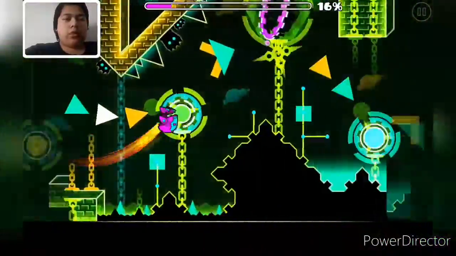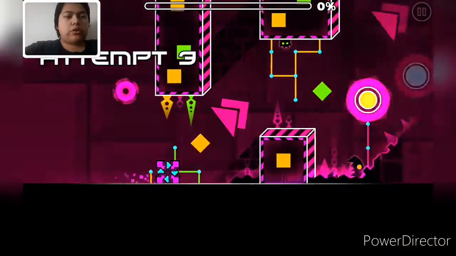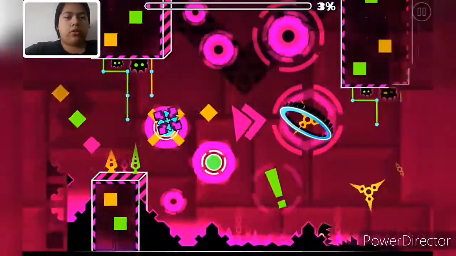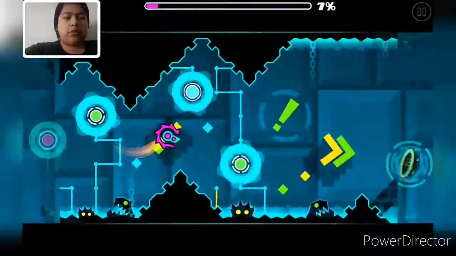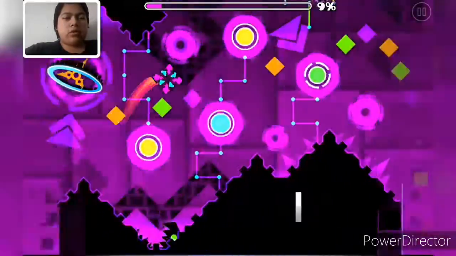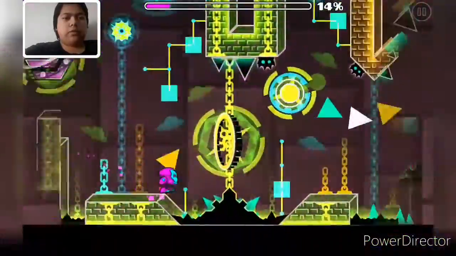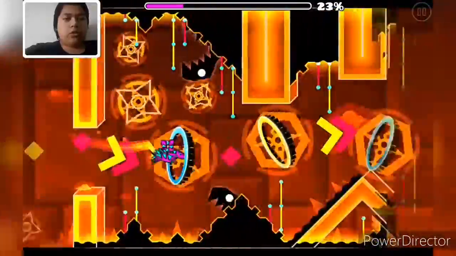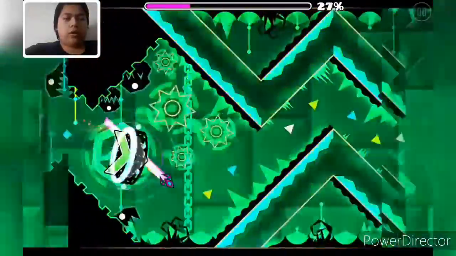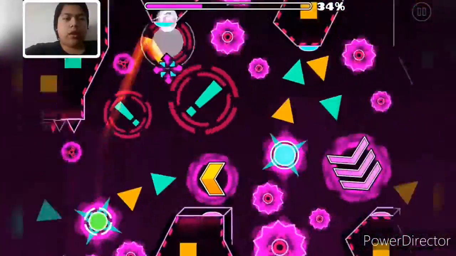Okay, here you go. Moving objects that just come out of nowhere, right there, that's a trick. That transition takes some time to get used to, but when I know how to do that ship, it feels so fun. I'm gonna get all the coins because they're actually pretty easy to get. So let's not mess this up. There we go. 1, 2, 3, up there. Okay, this wave part. Down there. Okay, there's a coin right there.